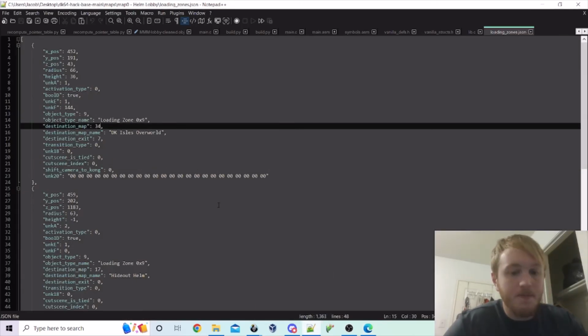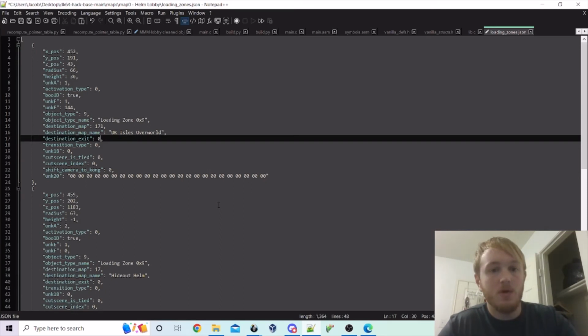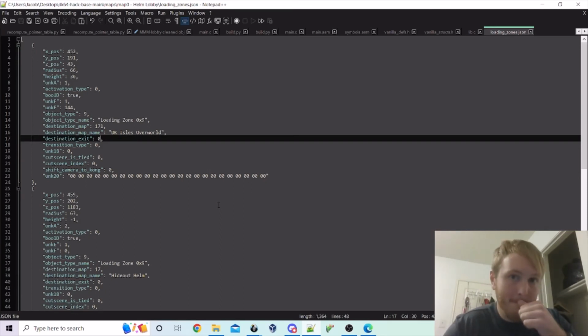So I'm going to go in here and modify the destination map to 171 and the destination exit to 0, which, if you remember, is the default. And everything else about it I can leave the same. I want it to behave exactly the same. I just want to change where it sends us. So I'm going to save this. And this should be good.